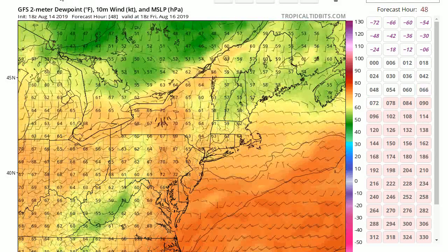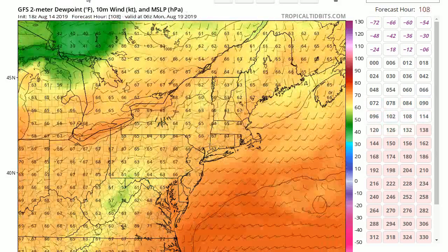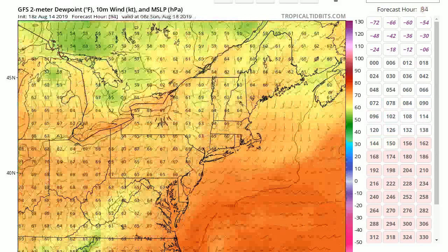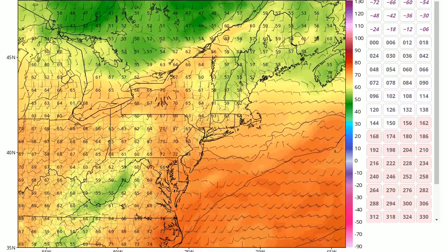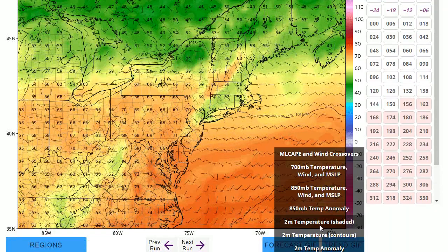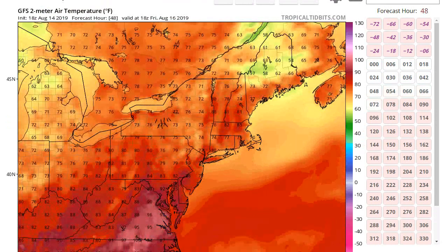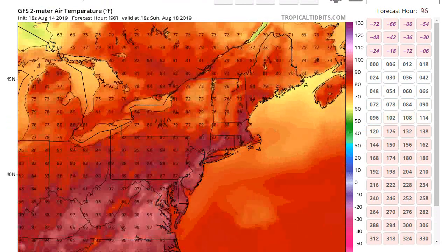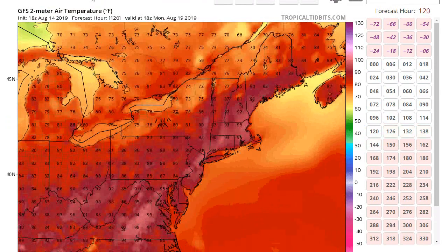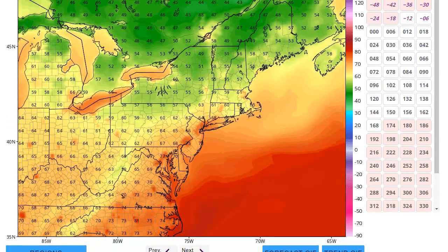That stall front is going to linger in the area, then return as a warm front as we head into Friday, Saturday, Sunday — see that humidity come right back at us. We're dealing with stall front syndrome again, unfortunately. Looking at temperatures, tomorrow will be low 80s with a lot of cloud cover keeping temperatures down. Friday, same deal — probably around 80. Then temperatures increase by the weekend along with humidity, starting to get brutal toward Sunday, potentially hitting the 90s. We might see some brutal weather into next week.